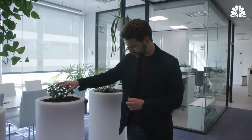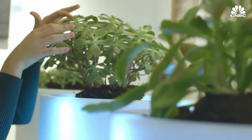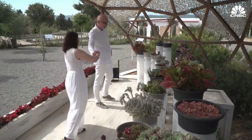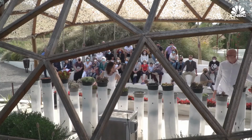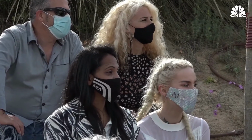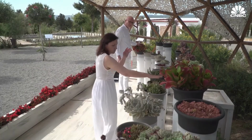Bioo is also working on a number of experimental art installations that showcase the ways in which plants can be used as so-called biological switches, detecting frequency changes that can be transformed into voltage in order to turn on lights or emit sound, as in this piano installation at the Ibiza Biotechnology Botanical Garden. What we do with them is to actually detect the exact frequency between a human touch and a plant. So if you touch the plant with a metallic bar or with a phone or whatever, it won't get activated. It just gets activated with a human touch.